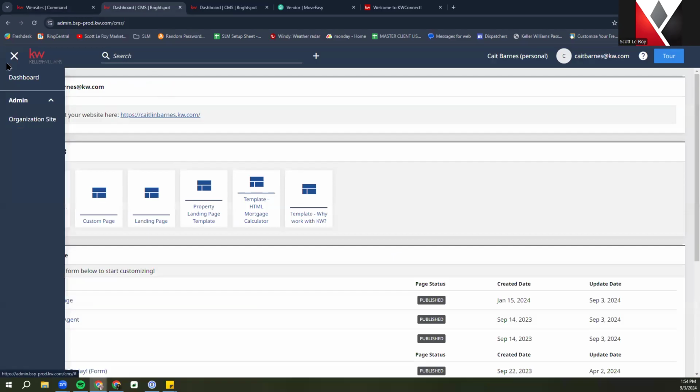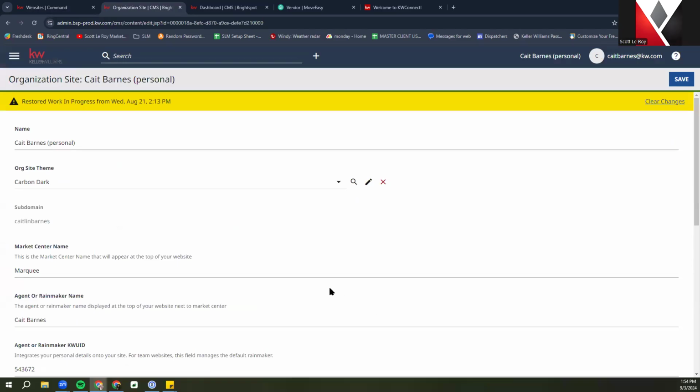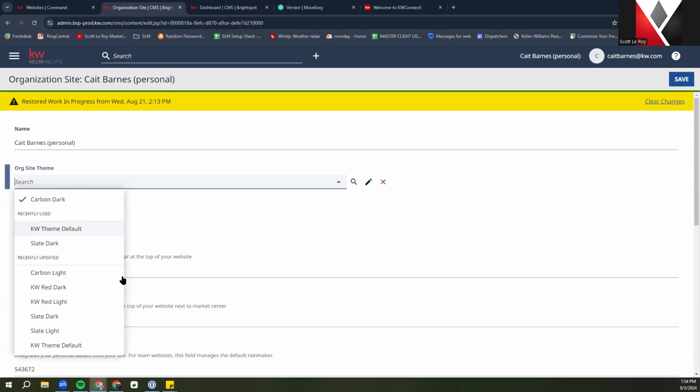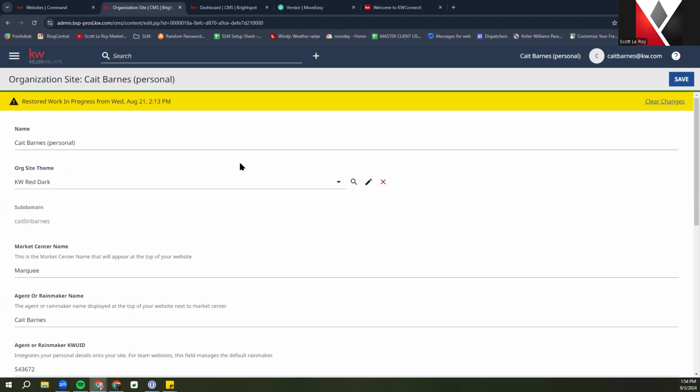All right, so with organizations, when you click on the 3 hamburger lines, click on the admin, and then you should see organization site. Now from here, there are a couple things I wouldn't really mess around with too much. If you want to edit the theme of your website, where I showed you earlier you can update the colors, you can also do so by clicking it here. It doesn't really show you the updates once you click on them, so you may need to just go back and do it the way I showed you before.